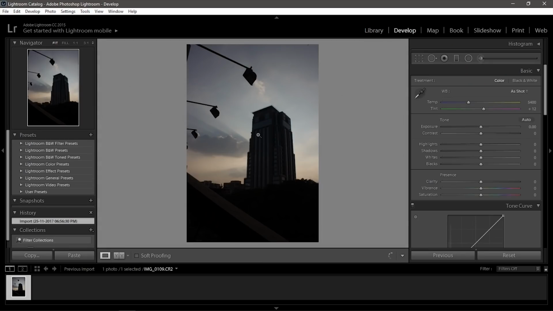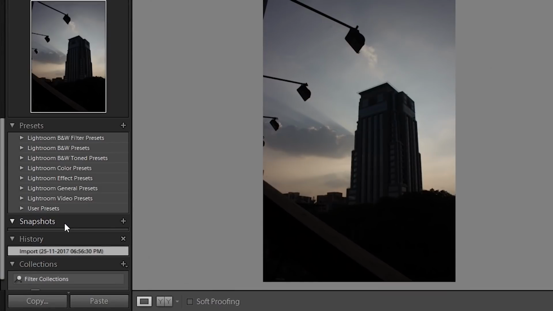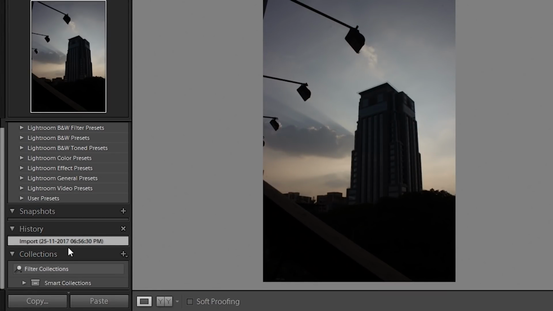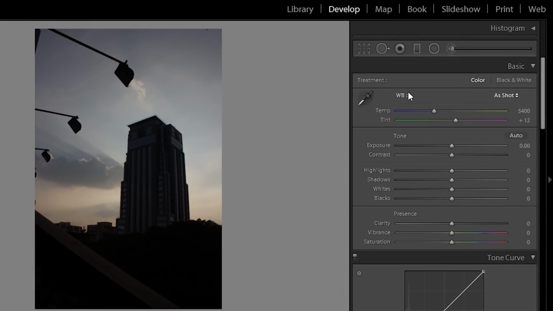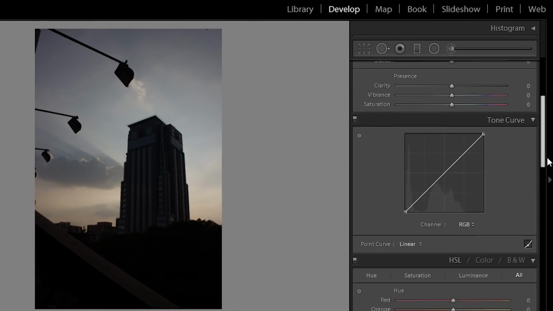Once you've done that and you have the picture in Lightroom, you can click it and we go to the develop module. Once you get there, you see that there are three parts essentially: the left, the right, and the bottom. On your left you have the presets, your history, etc. And at the bottom are your pictures that you've already imported. And on the right are your actual editing settings.